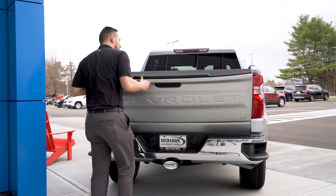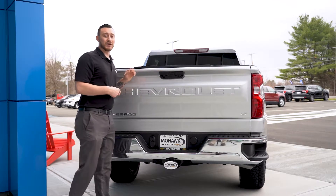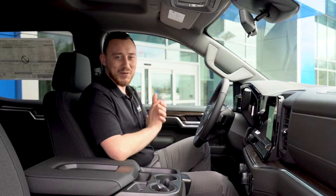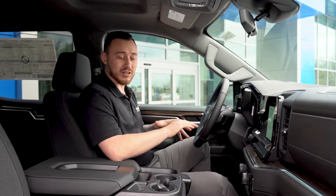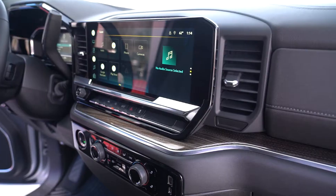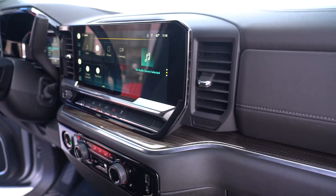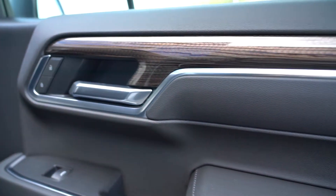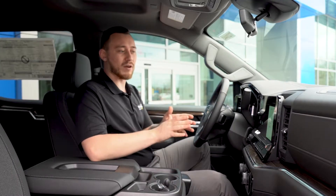The thing that's really going to blow you guys away is the new interior — definitely a lot of upgrades, and it's my favorite part of the truck. Now that we're on the inside, you can really see how nice and luxurious the interior is. For starters, you're going to have this nice wood chrome accent along the dash as well as on the doors — a really sleek look.